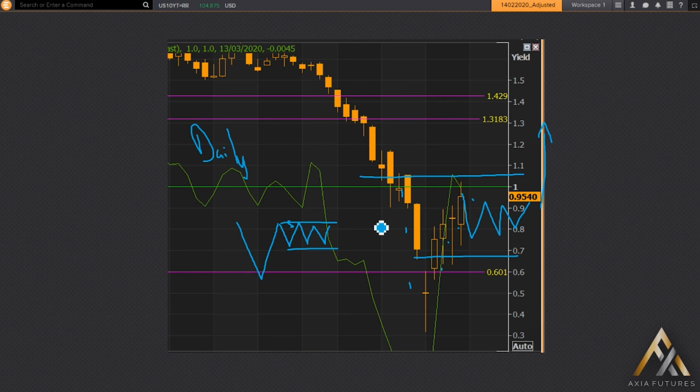Now, the important thing is we're looking for volatility. V-shaped reversals don't occur in random spots. They occur firstly when the market is in price discovery mode. In other words, price discovery simply means that the market hasn't traded in these areas. It's trying to find that area of buying.